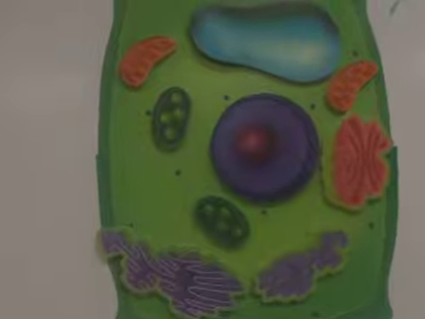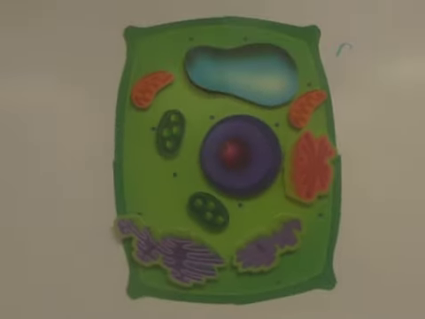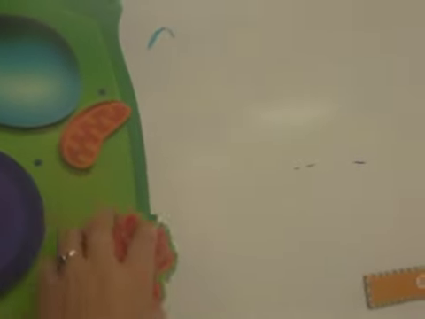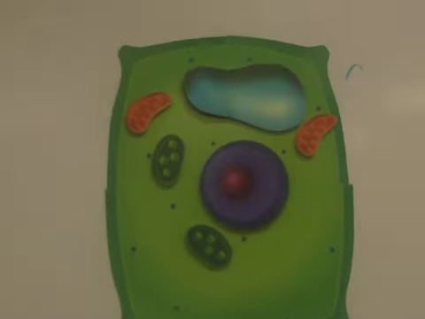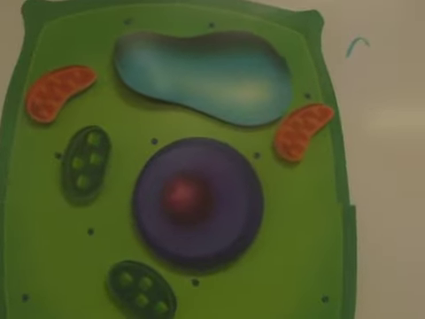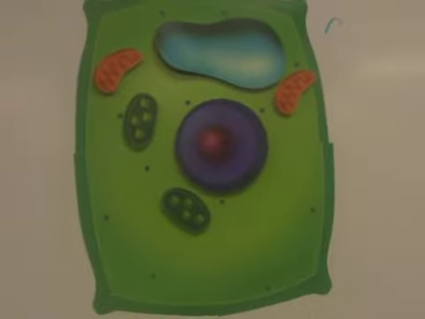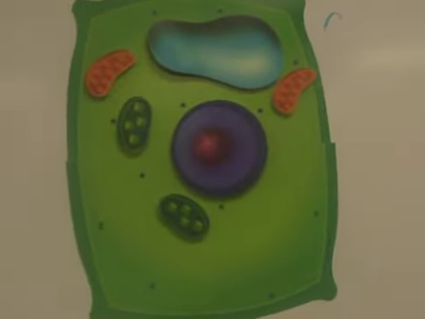And then we look up here and we can see our plant cell, and it is boxy. So we're going to take away some of the organelles that we aren't going to talk about. The plant cell has a big difference from an animal cell. It has what's called a cell wall, which makes it nice and rigid. If you think of celery, celery has a nice rigid cell wall.